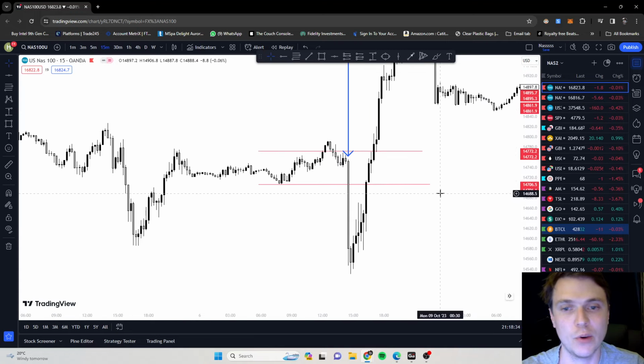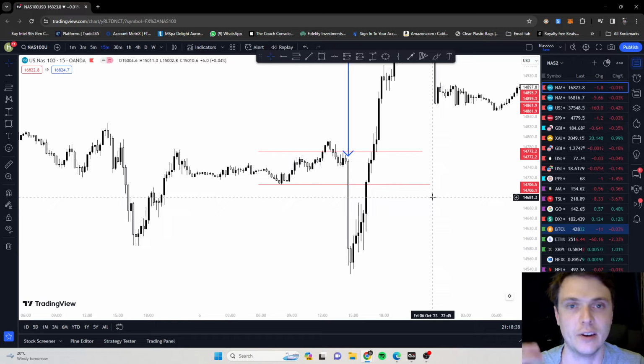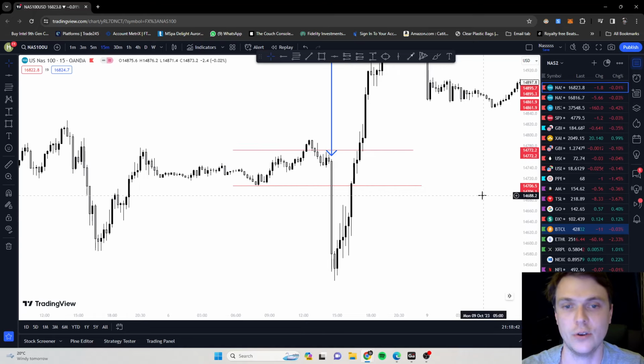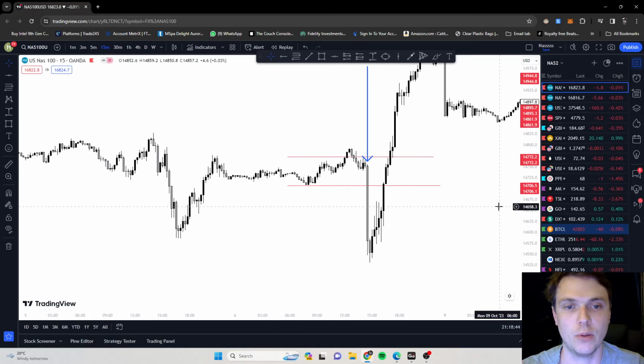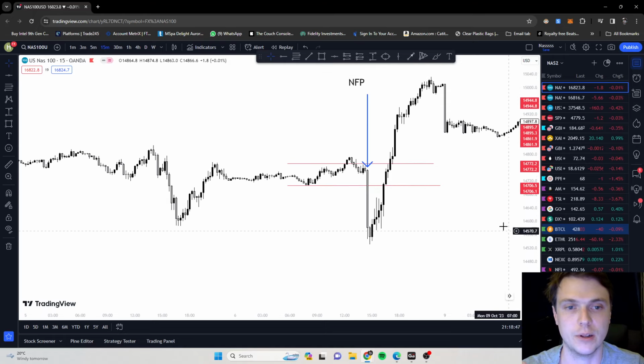The question is, do you want to take that trade? Do you want to take that risk for the entry that might have a little bit of a drawdown? If you're that type of person, then you can do it. If you want an order block retest, you can do that as well.